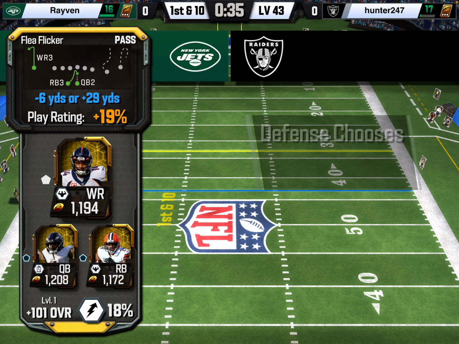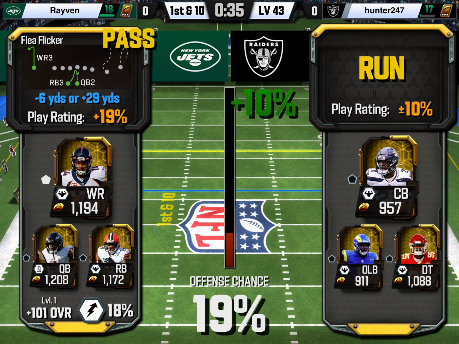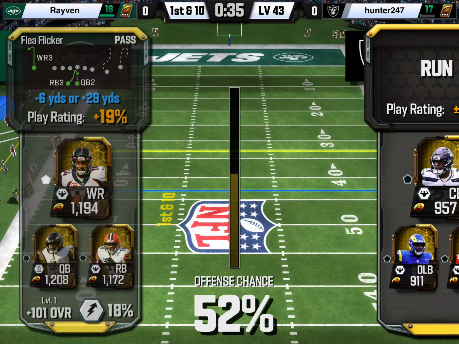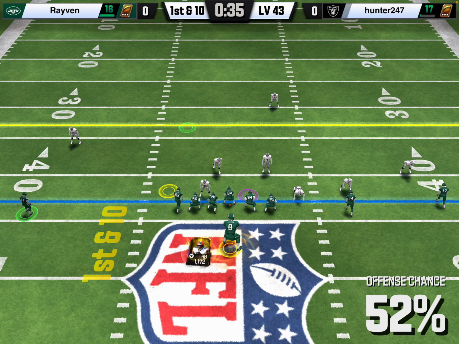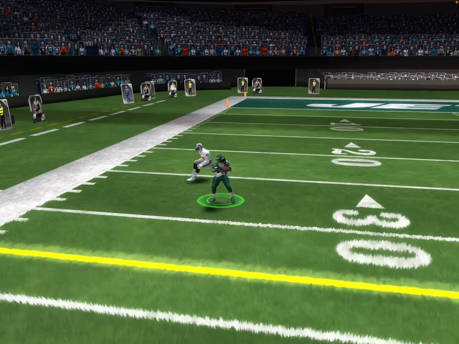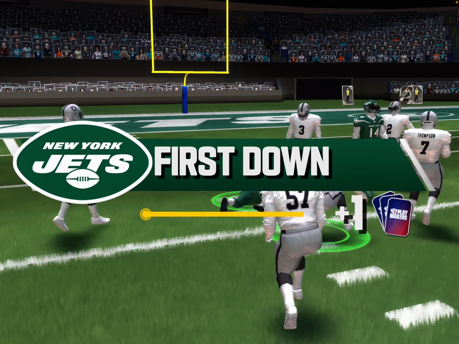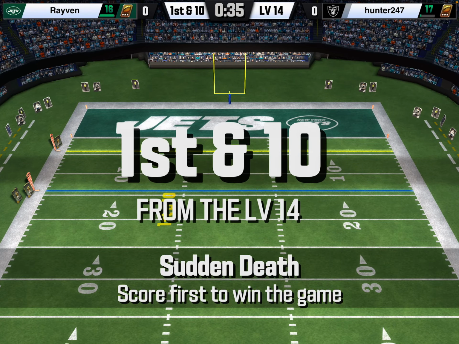I've been talking trash about this play the whole game. And they picked the run play. So let's see if it works for me. It's a 52% chance. I didn't see who we were throwing to. All right, let's see. All right, we got it off. He's wide open. Nice. Whoa, almost dropped it there. So who's that, Diggs? All right, there we go. First down.